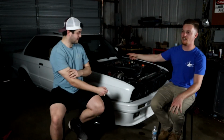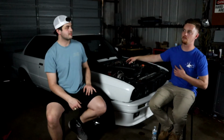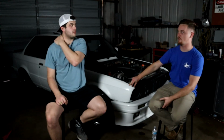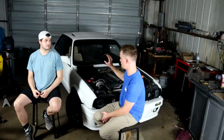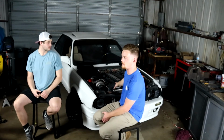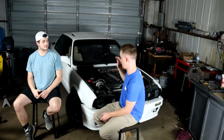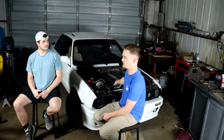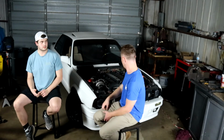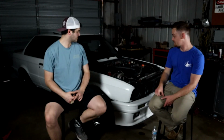Oh, before that happened, I had Megasquirt. So I had Megasquirt, which is the standalone ECU. Was that after I painted it or before? That was right after you painted it. Right after I painted it. So I wanted to get that before I got the turbo so I could get it running on this engine without having to figure out all the turbo stuff along with it. So I got that running really well on the stock naturally aspirated engine. And then turbo stuff. And that brings us to today, I think.